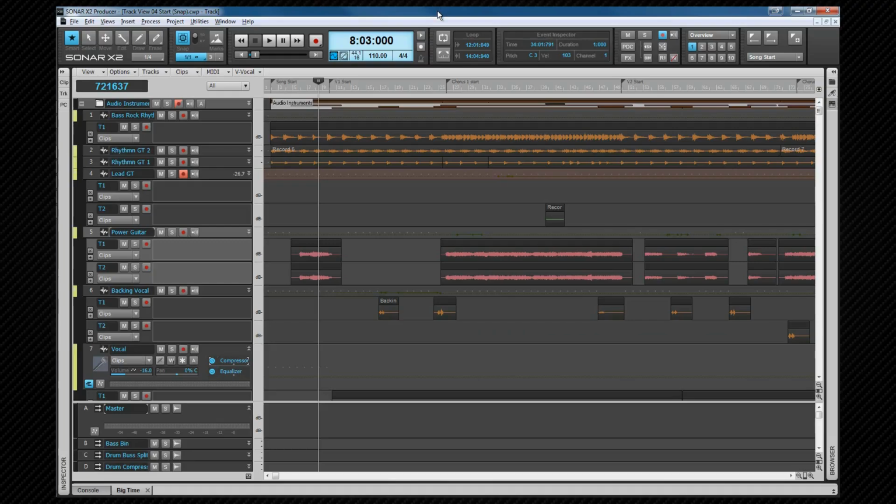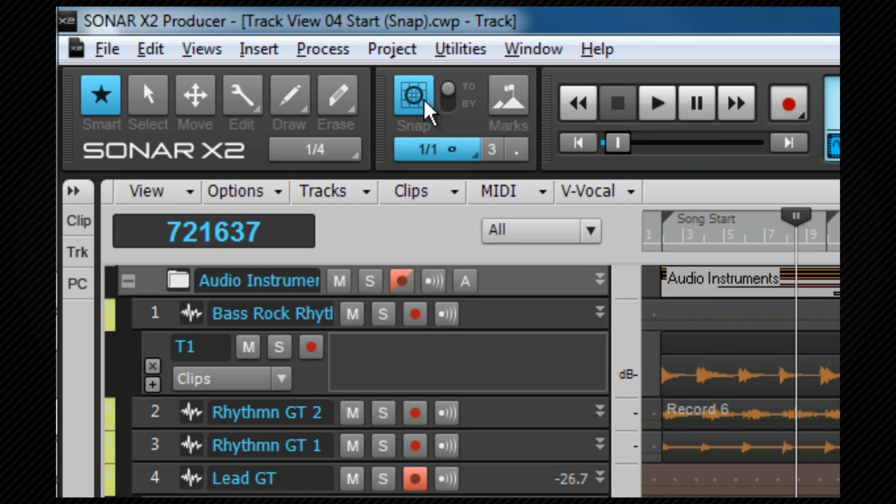Let's look at setting it up. The first button turns snap on or off, while the second changes modes. There are two different modes, snap to and snap by, and this is a switch that sets that mode. Snap to is arguably the more useful mode of the two, and regardless of where you click or drag the clip, event or cursor, it will be snapped to the nearest snap point that correlates to this snap resolution.